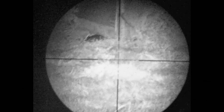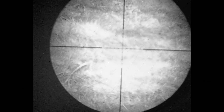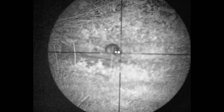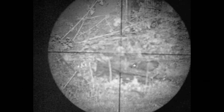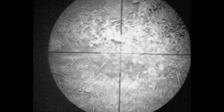He catches one rather well there. It probably knocks his camera nearly off the back of his scope. There is some trauma going on with his magazine by the sound of it. He's fixed it. And the first rat's in the bag. Here comes another one. It's good if you can catch them in the open. Straight on headshot. Top of the head with a .177 pellet. Barely a move off that one. Probably going to have a kick about if he went back.